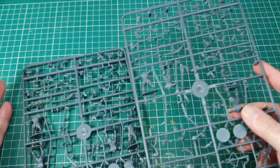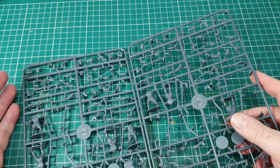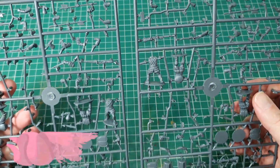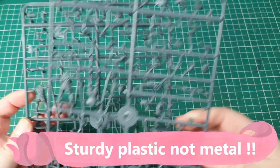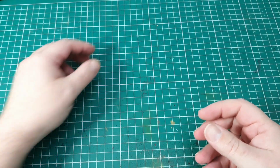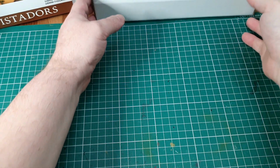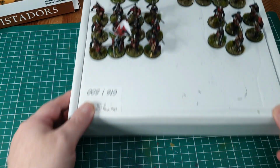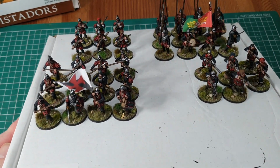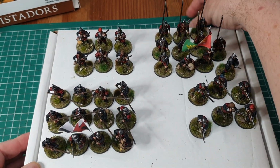So I was really happy with these, I've got to admit. Some really good combinations. The figures go together really, really nicely. Nice sturdy metal, lots of cool options. And so I started putting them together. I'll bring these in here because these are the ones I've already started working on, and you can see the force is beginning to grow. So, I knew that was going to happen, pushing my luck.